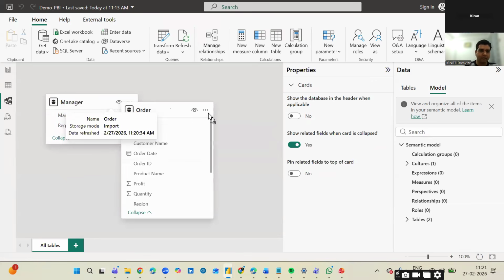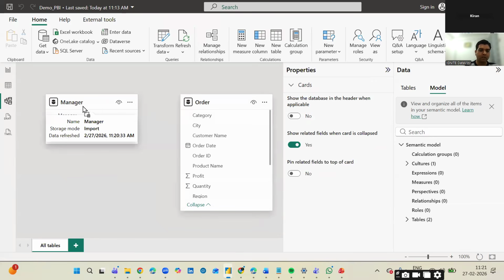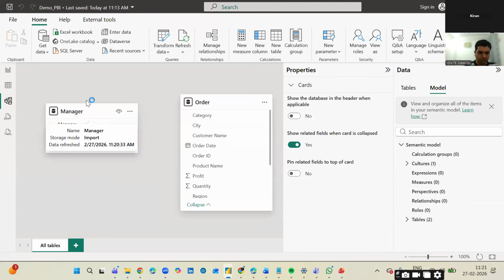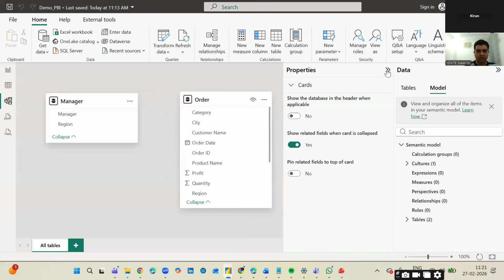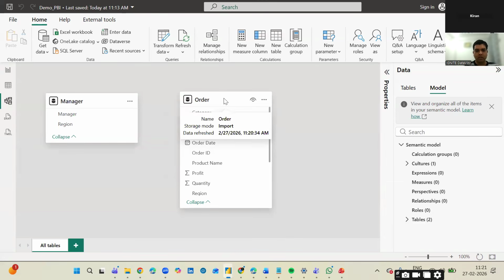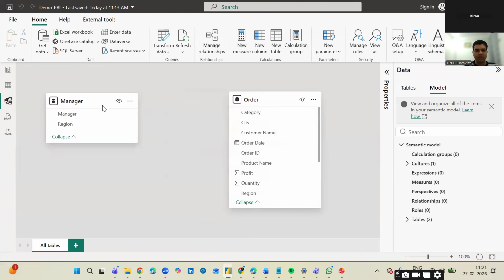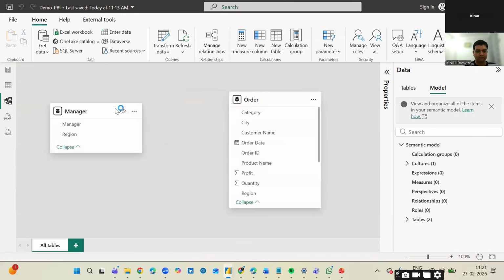So these are the three basic views available in the Power BI desktop.